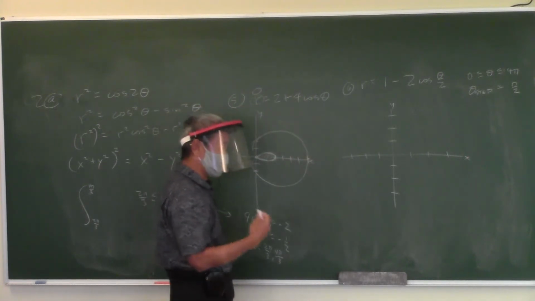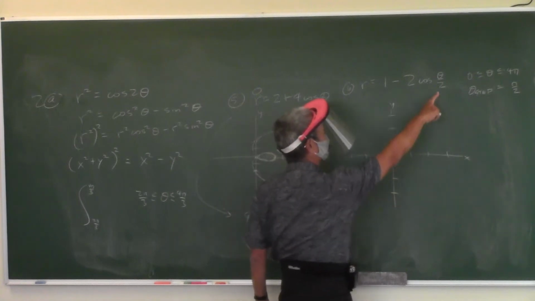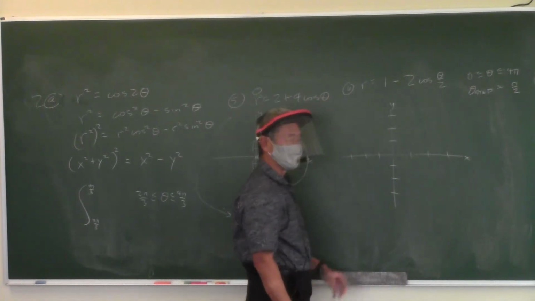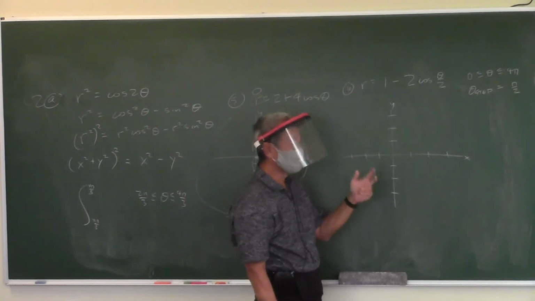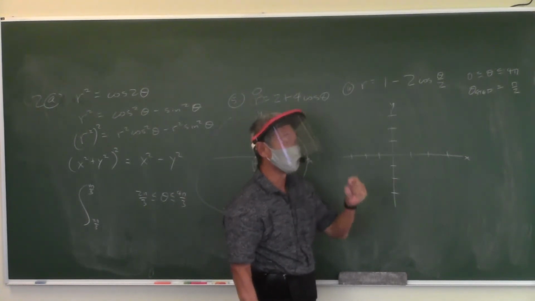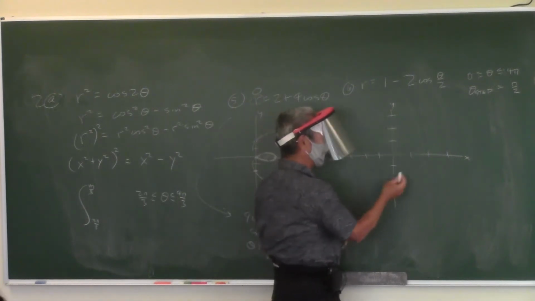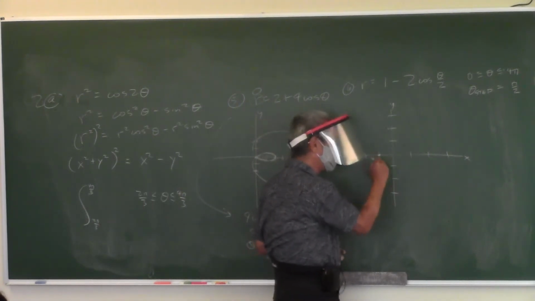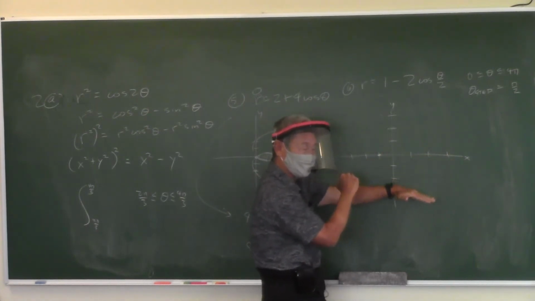Okay, so hopefully you guys are good at plugging in numbers by now. Okay, let's start with 0. Plug in 0 for theta. 0 over 2 is 0. Cosine of 0 is 1. 1 minus 2 is -1. See, that's what students get confused about when r is negative. But you've got to just remember, you go on the opposite side. So here's 0. You've got to go 1 unit in the opposite direction.